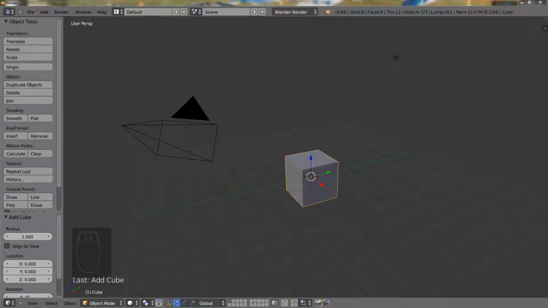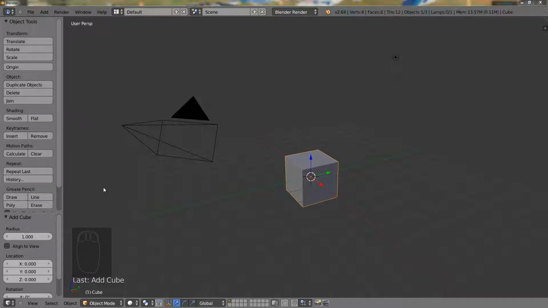Okay, so we just covered object mode, so now we're going to cover edit mode. In edit mode you change the shape of the object, while in object mode you change the proportion. So what I mean by shape is we can actually enter edit mode right now. To enter edit mode, there are two ways to do this.